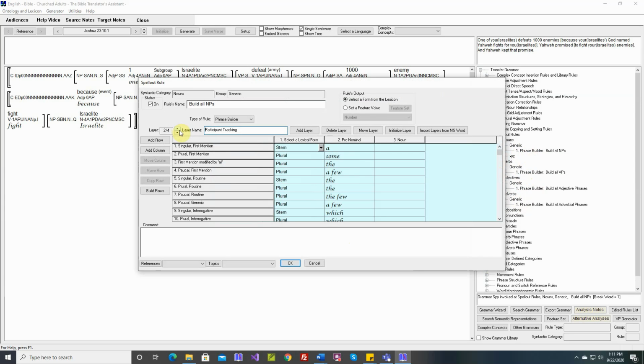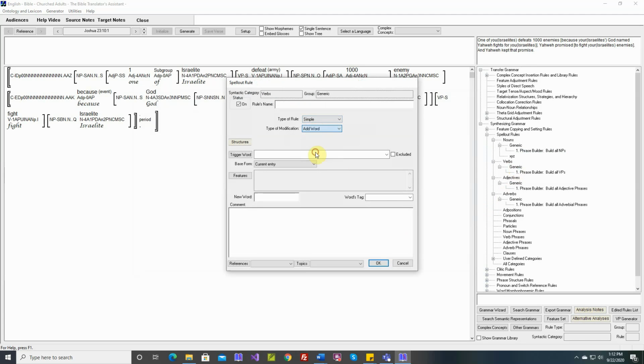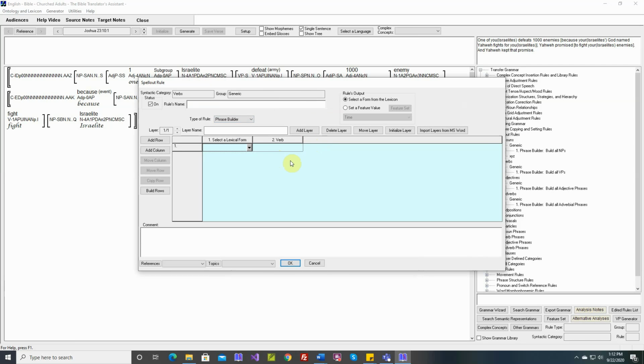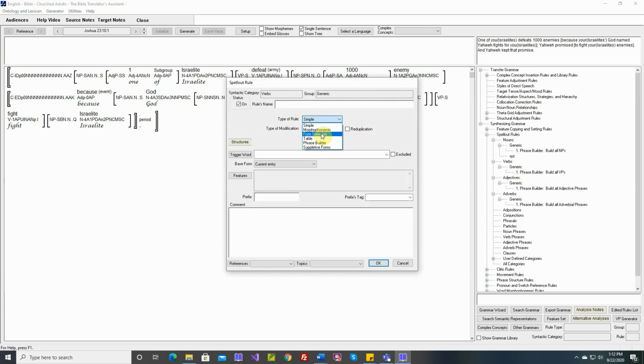We used to do things like we would have one simple rule that would add a word. If the polarity was negative, it would add the word not. If the tense were future, it would add the word will. If the tense were past, it would add a suffix ed, etc. And if the mood were might, a separate rule would add the word might. So we had many rules, each one inserting one constituent. And then we had to write our phrase structure rules to put all of those constituents in the proper order. And it was extremely difficult. But these days, we write just one phrase builder rule, and it does a lot of the work for us, and it's much easier. So we highly recommend using phrase builder rules. The next videos will describe each of these, the simple, the morphophonemic, form selection, table, etc.